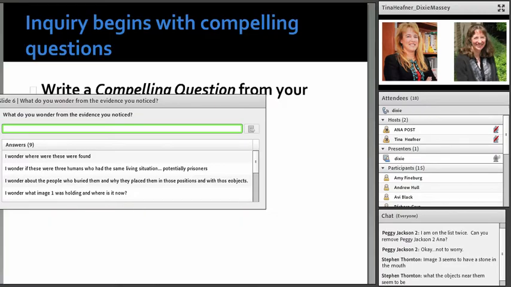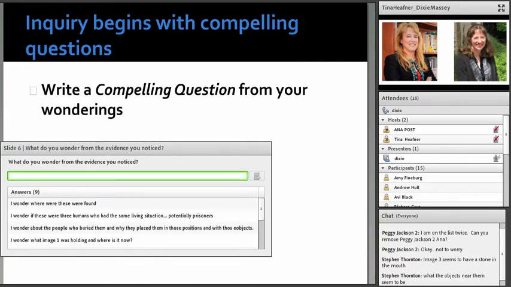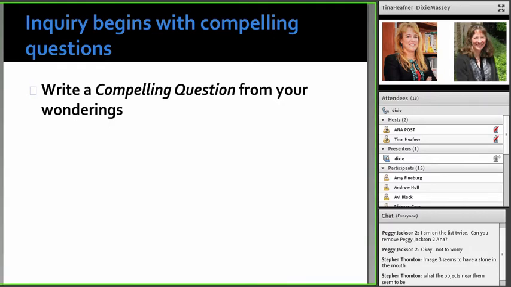Now, when we came up with this inquiry, Tina and I started with a compelling question. And this isn't a step that we would always do with our students next. It would depend on their background and their comfort. But instead of just moving right into an answer of how these images are related, what we're going to ask you to do, based on the things that you've noticed and based on the things that you're wondering, is to come up with a quick draft of your own compelling question.